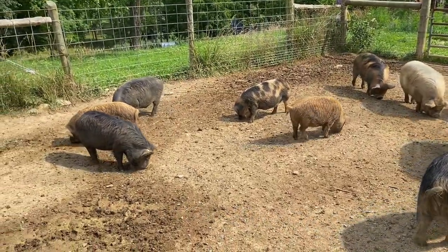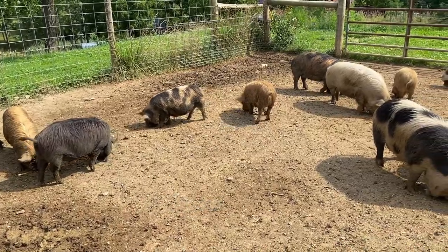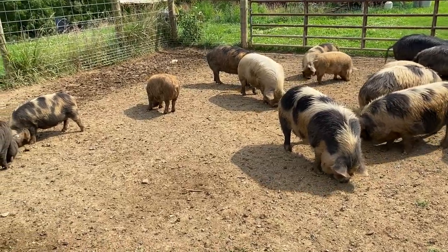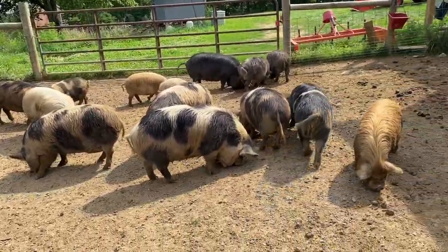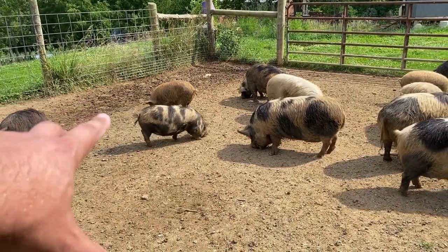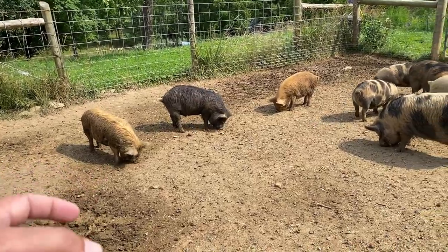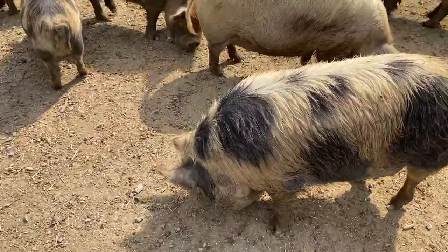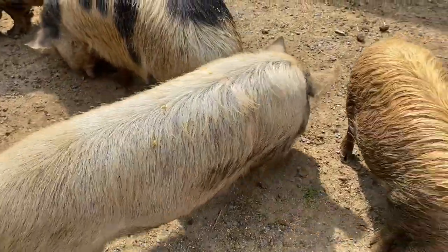Look at their snout. If they have a really long snout and they're not purebred Kunekunies, look at the parents and hopefully they're papered — ask to see those papers. Any breeder selling purebred stock with registered pigs is not going to bat an eye at showing you registration papers. Now when the pigs are younger they can look a little muttly — they could have a slightly longer snout, and the jowls aren't as full when they're young as they get when they get older. Like on this pig here, he's got a good fat face.